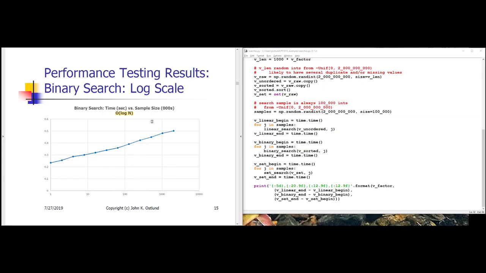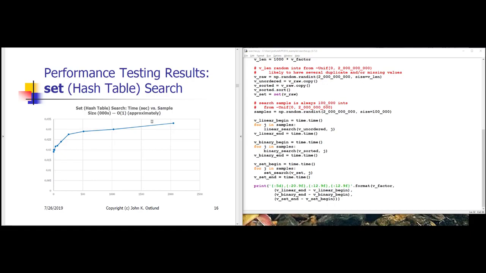So binary search, as you won't be surprised, is significantly better than linear search, particularly as the amount of data increases. Finally, hash table searches are the best of all. Now, this is not exactly a flat line as we would hope for a perfect hash table, but we'll say it's pretty flat.